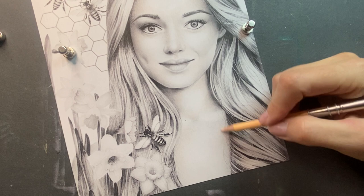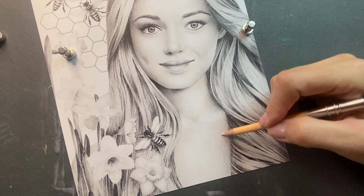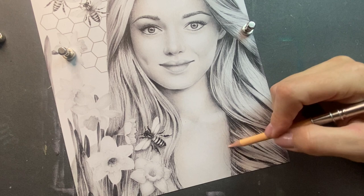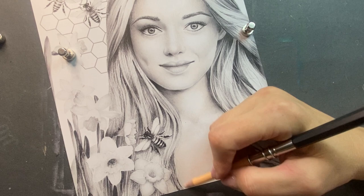Don't worry about coloring around these hairs here. One of two things is going to happen. Either you're still going to be able to see those hairs after we get the skin tone all done, and then you can go over them with a pencil, or you won't see them anymore, and it's no big deal. You can put in your own and not worry about it. So don't try and color around hairs and things like that. That's just a waste of time and stress. We don't like stress.